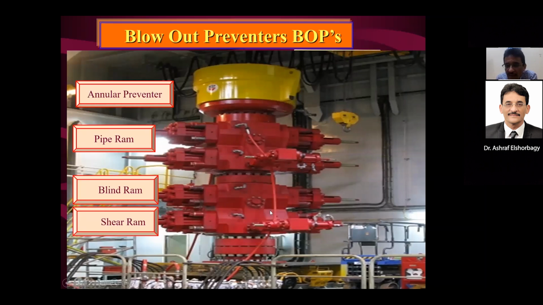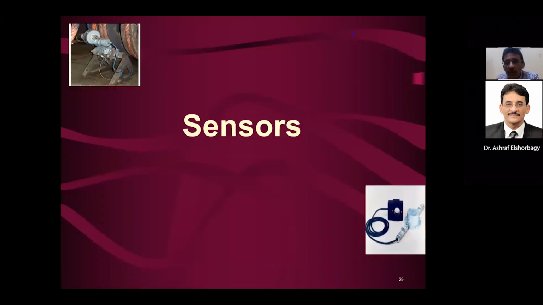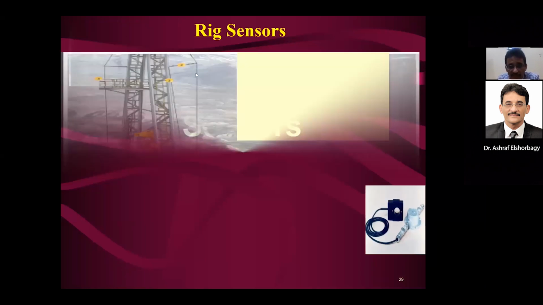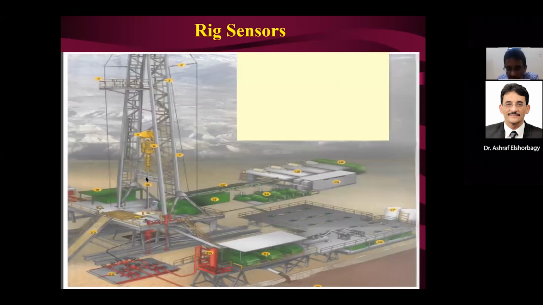Guys, for the rig components I'll go very fast because I know that you already got a presentation about this, but I have to explain our sensors. So if we go directly to the sensors, I'll go back to the rig components. First, that's the rig. As you see, I have here the shale shakers, here are the tanks, the pumps, and we'll see now what the sensors are that we use to monitor the well.